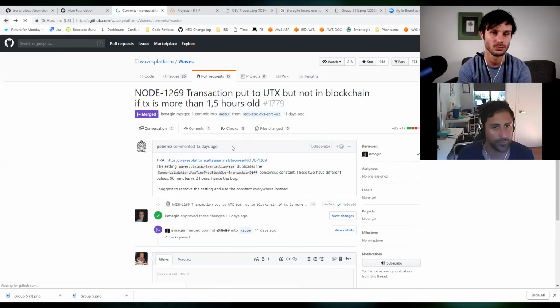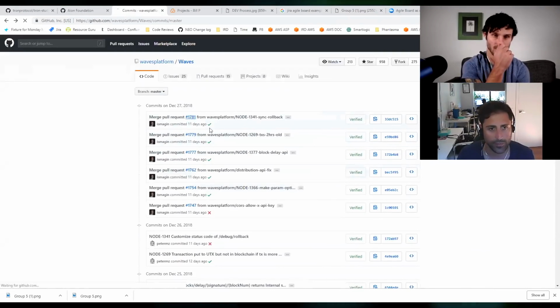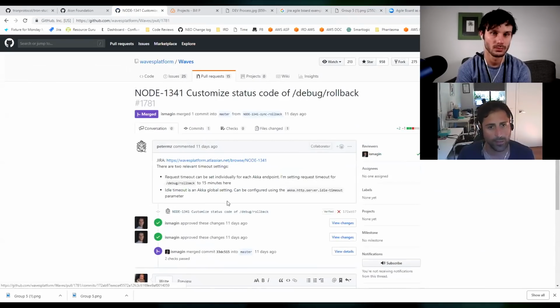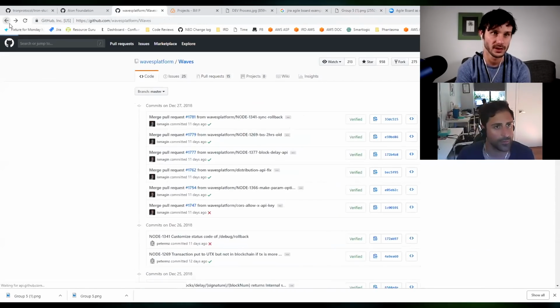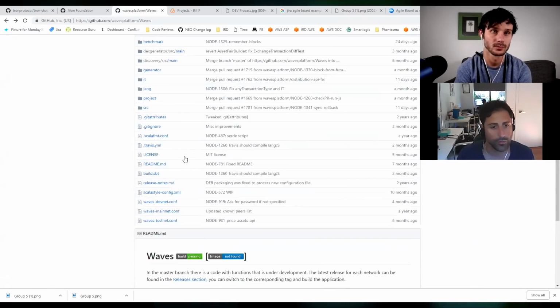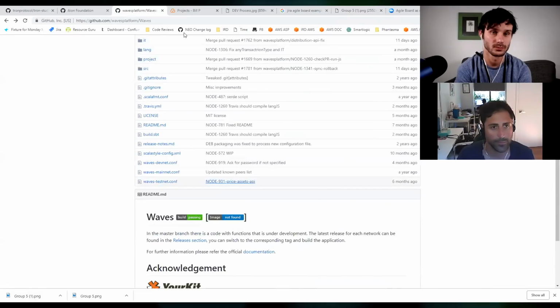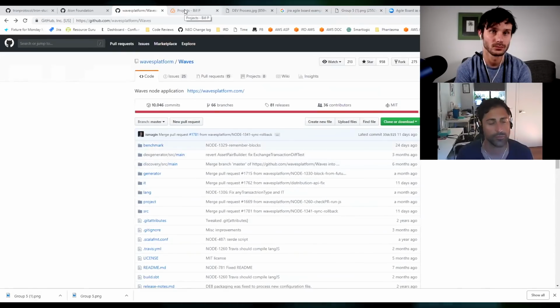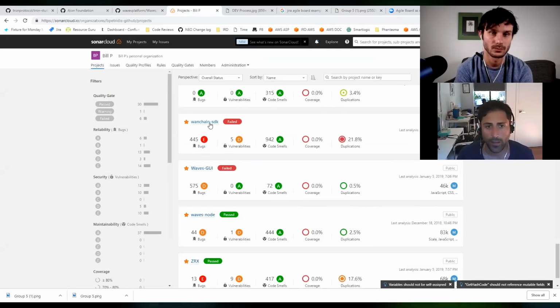With every one of these merges, they're linking to a Jira ticket that has the full story, and they're also putting some detail out here too. So from a GitHub point of view, I found that it's looking real nice. Yeah, that was good. Got a build. So it was a tick for Waves. I was pretty happy with that.